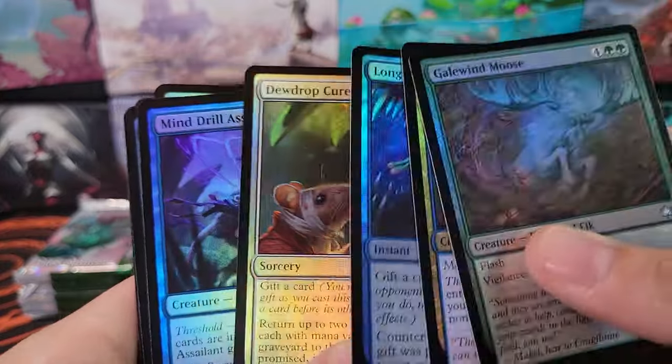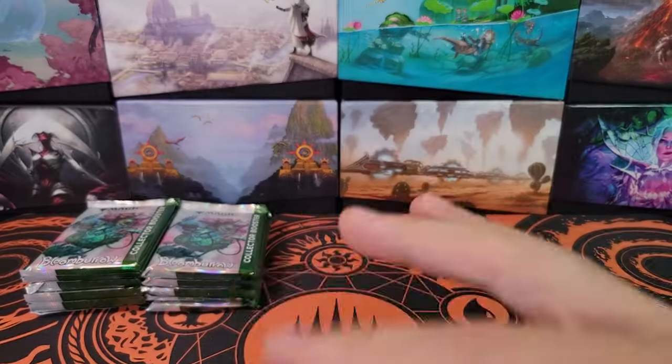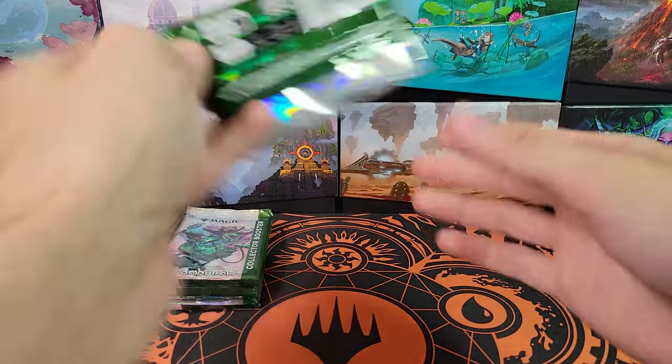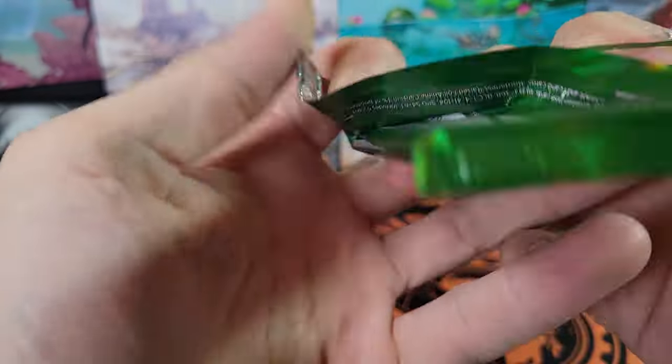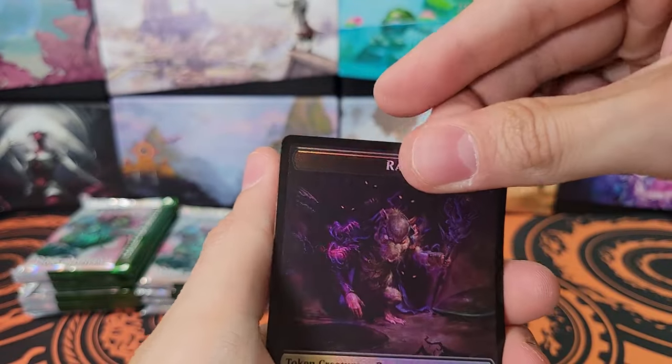All right, and then the commons and uncommons, I'm just going to go through a little quicker, because I like to see the art. Some good ones in here. The thing about these collector boosters is that there's so few packs, you actually don't see every card in like the first box you open. Some of these commons and uncommons, I just really like looking at the artwork.